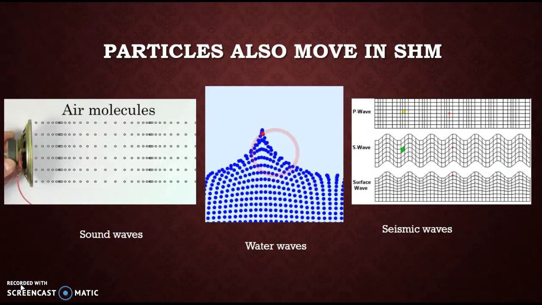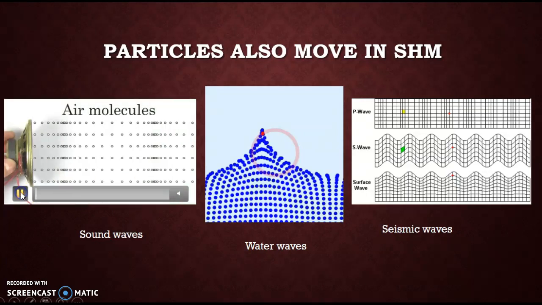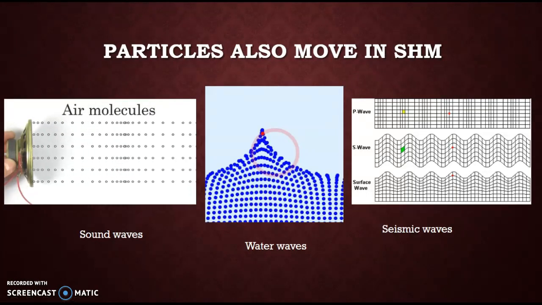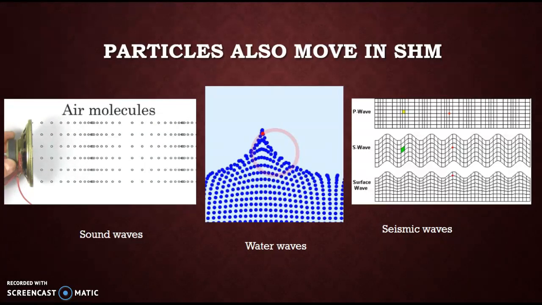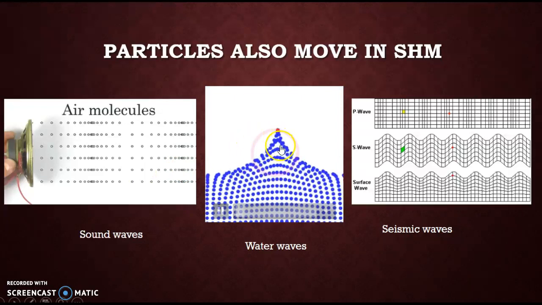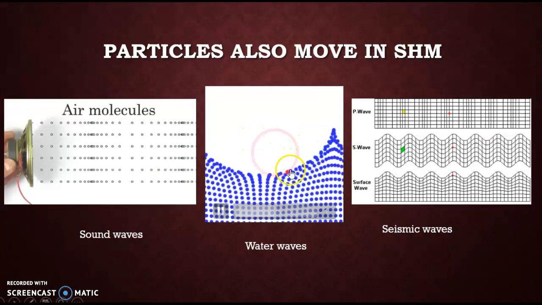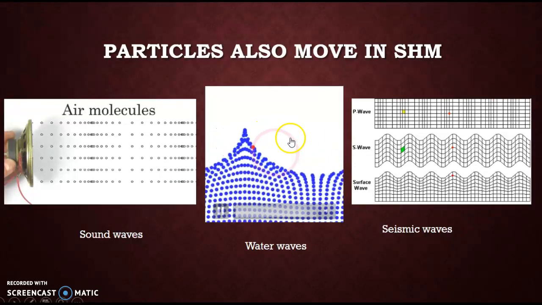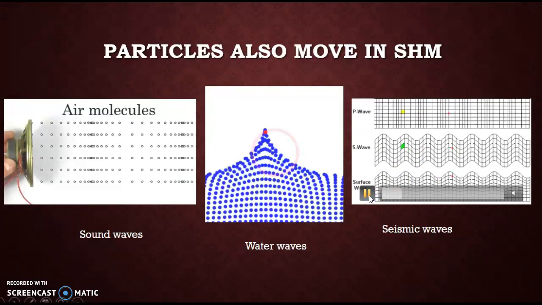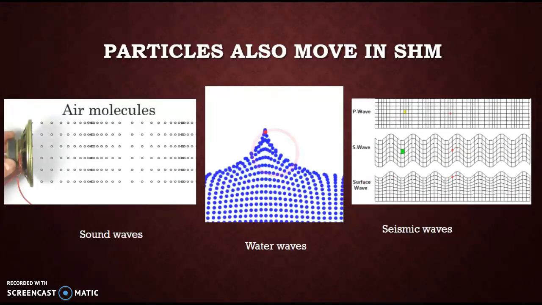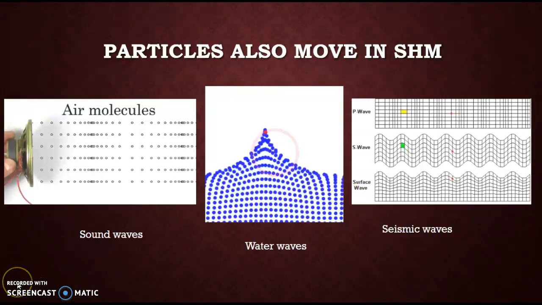Another place that simple harmonic motion is very useful is in the motion of particles. Air particles or air molecules will move in simple harmonic motion. If you watch one of these particles moving backwards and forwards, you will note that its motion is regular. Here, if you follow the red particle on the screen, you'll notice it's making a circle, and that's the pink background circle there. Water waves move in simple harmonic motion as well. Seismic waves are another type of wave which you may consider moves in simple harmonic motion. So there are lots of useful applications for simple harmonic motion. It can be used to predict what will happen in certain situations, such as seismic activity.